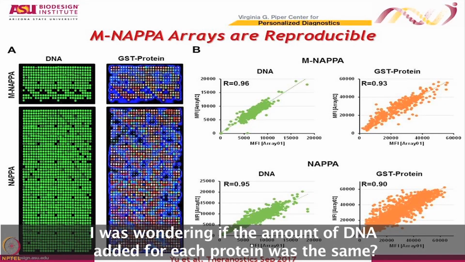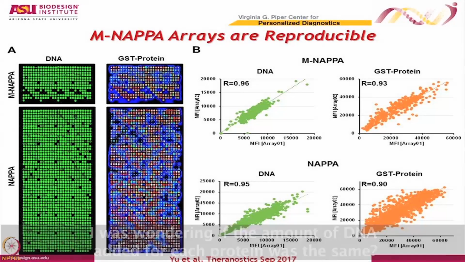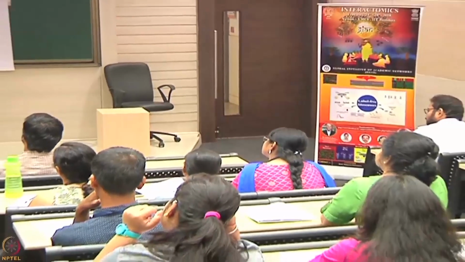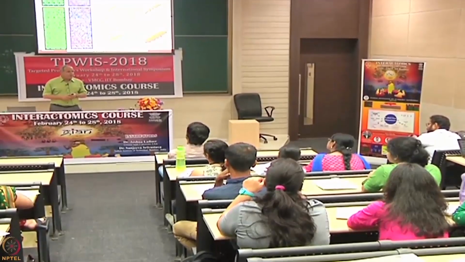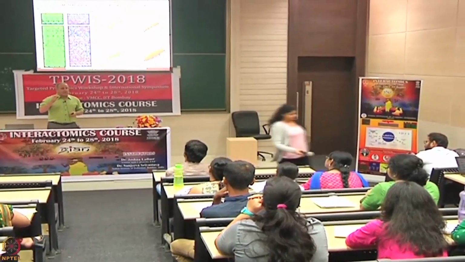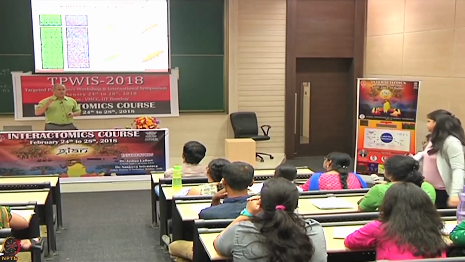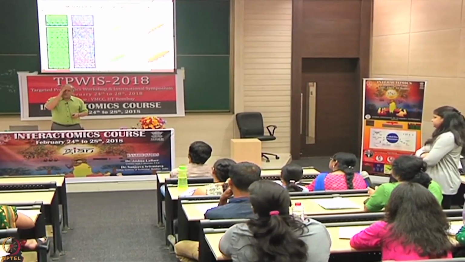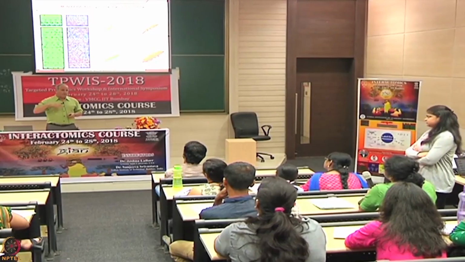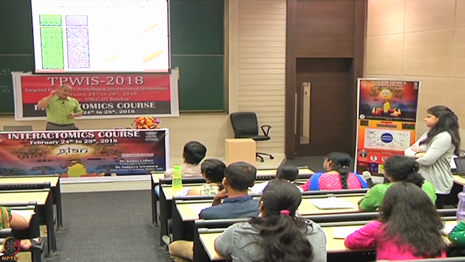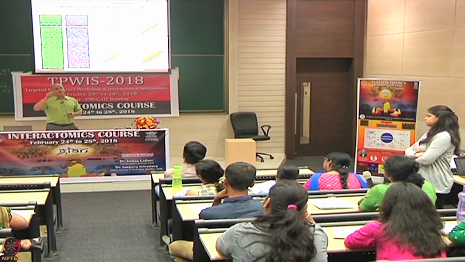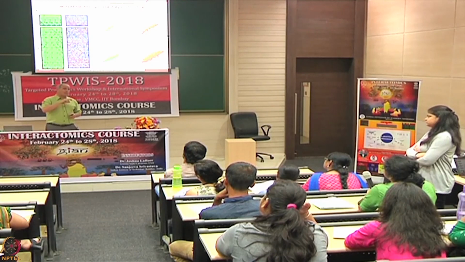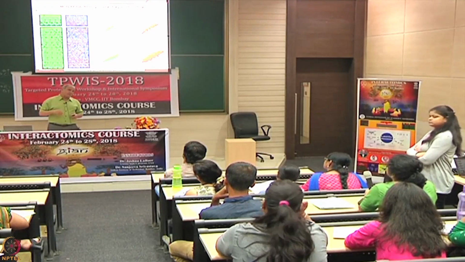I was wondering about the input DNA for each individual protein. Yes, same. We added roughly the same amount of DNA for each one. There's a limit to how much DNA you can print, so I think what we did is we took the normal concentration and cut it by 4 and then mixed that 5 times. So the overall concentration was about 25% higher than normal, but it was roughly the same as what we normally print, though this time it was made up of 5 different genes.